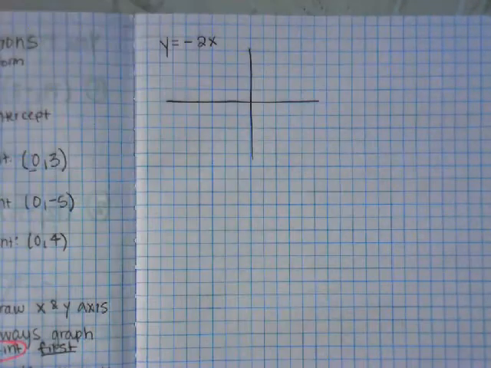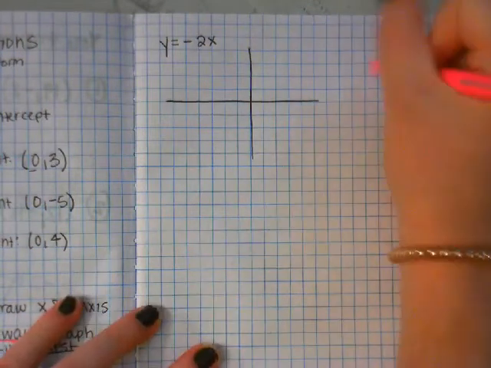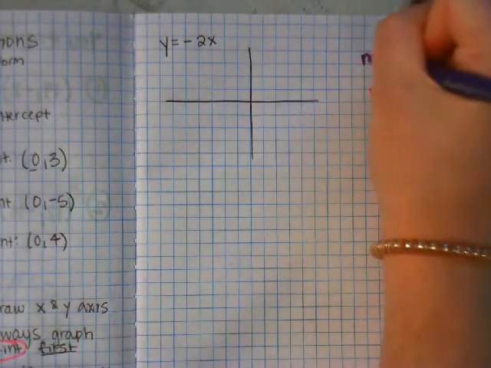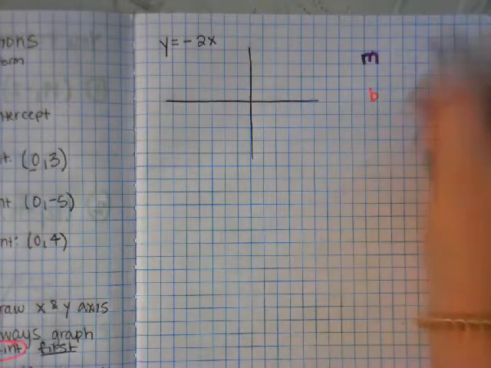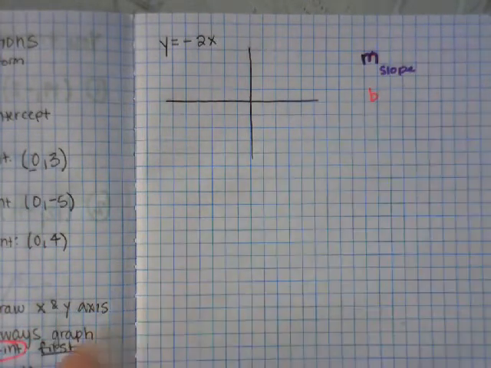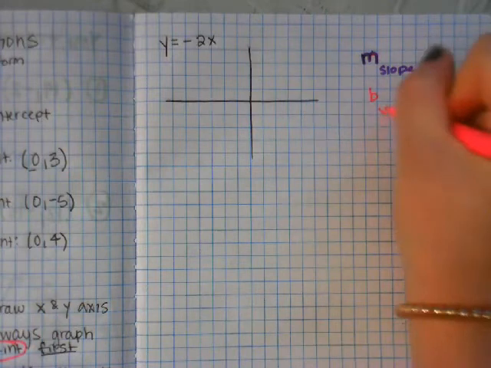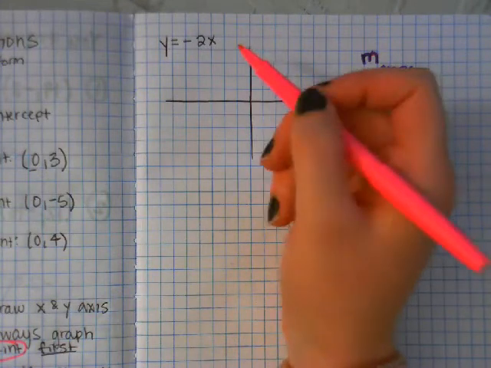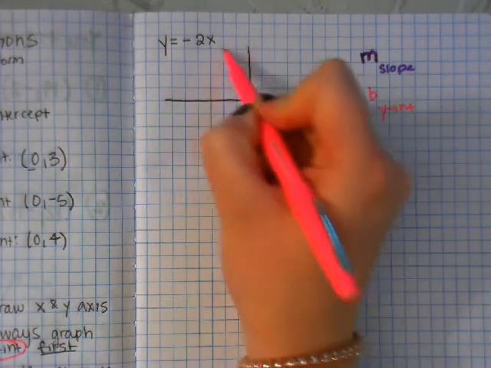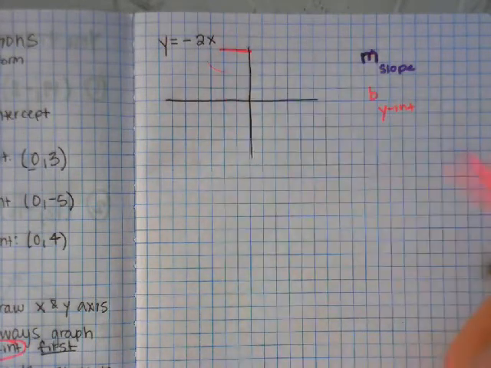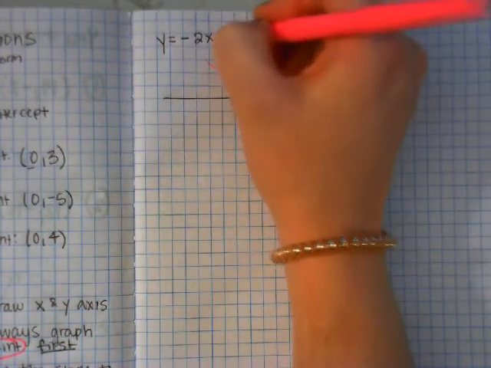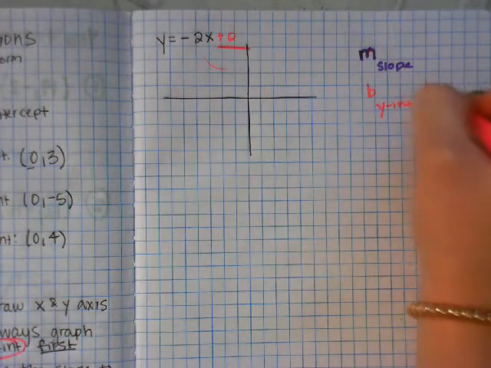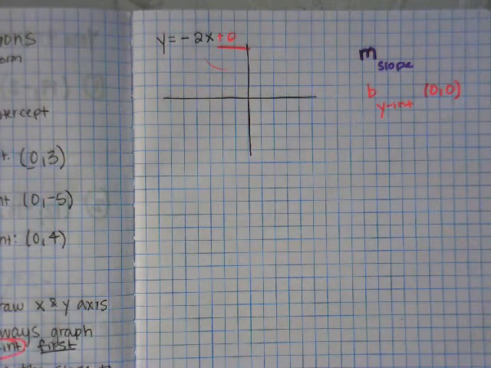All right, and then the two things you need to identify are your M and your B, right? I meant to do M in purple. I'm color coding for you guys. M and B, where M is your slope and B is your y-intercept. And we always start with B. And you can remember M is always attached to X. So if we look at this case right here, we kind of are like missing a B. So that's like having a plus 0, right? So that means that our y-intercept here is really just at 0, 0, or the origin, all right?